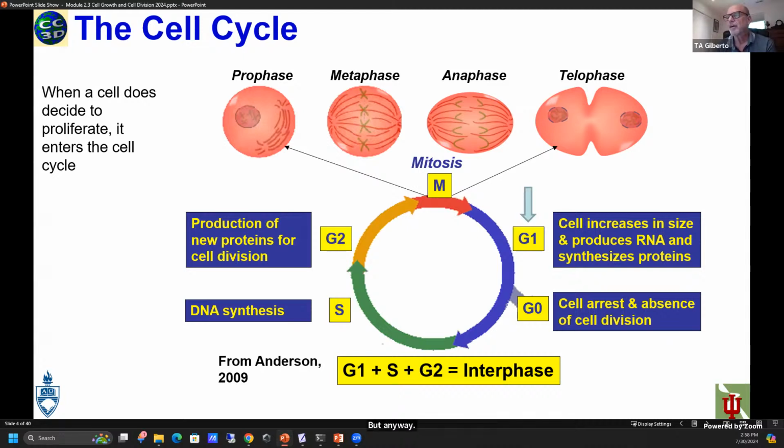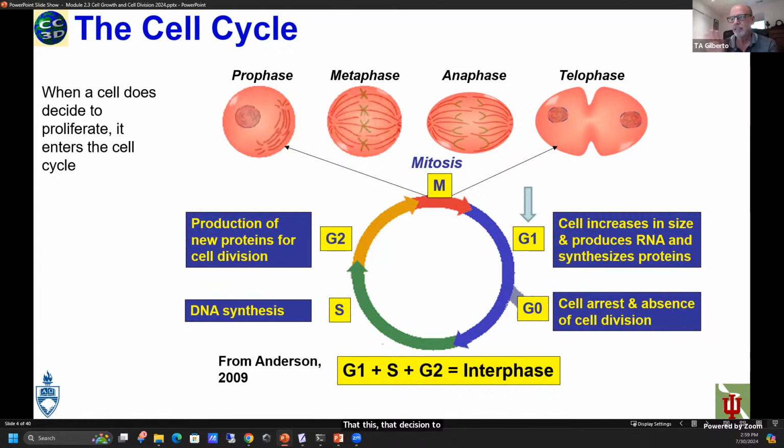This cycle is composed of four stages, which we call M, G1, S, G2, and G0 if the cell stops after that decision to start to proliferate.